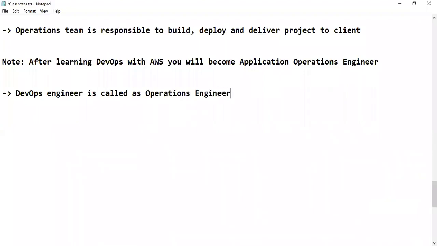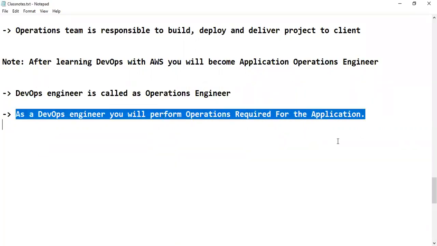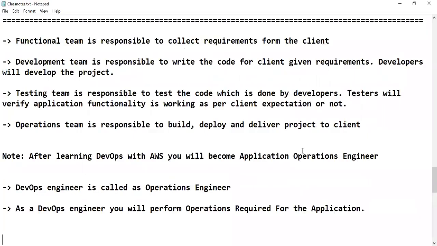That means as a DevOps engineer, you are going to perform operations required for the application. Sir, what type of operations will be available? We will try to understand them. As a DevOps engineer, you will perform operations required for the application.